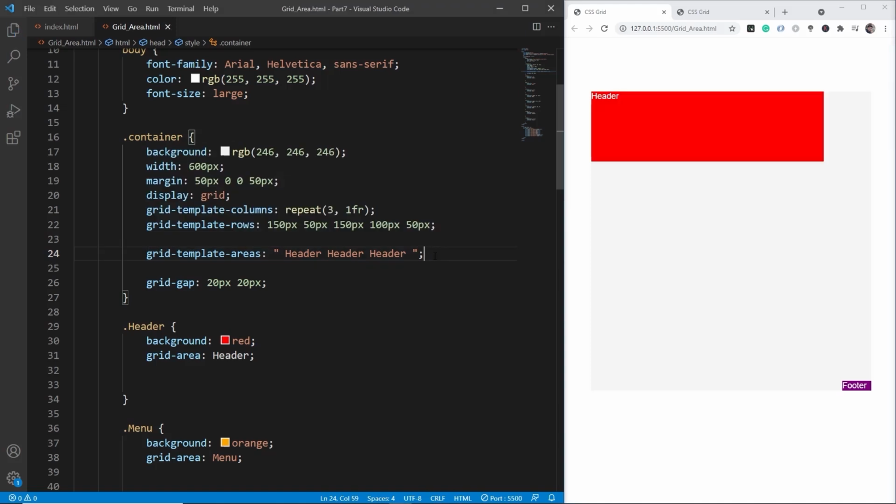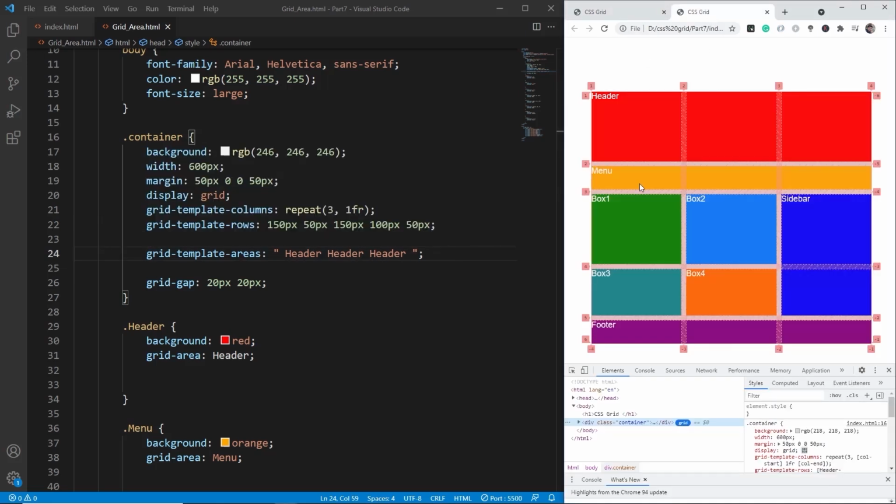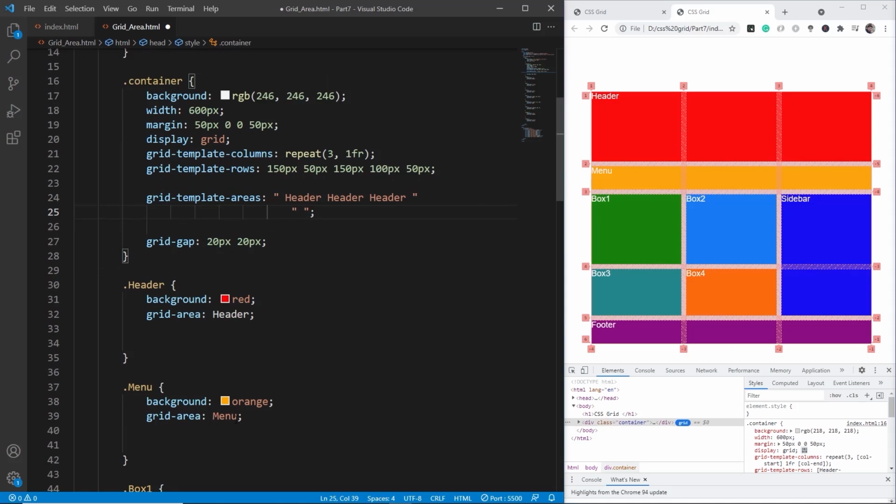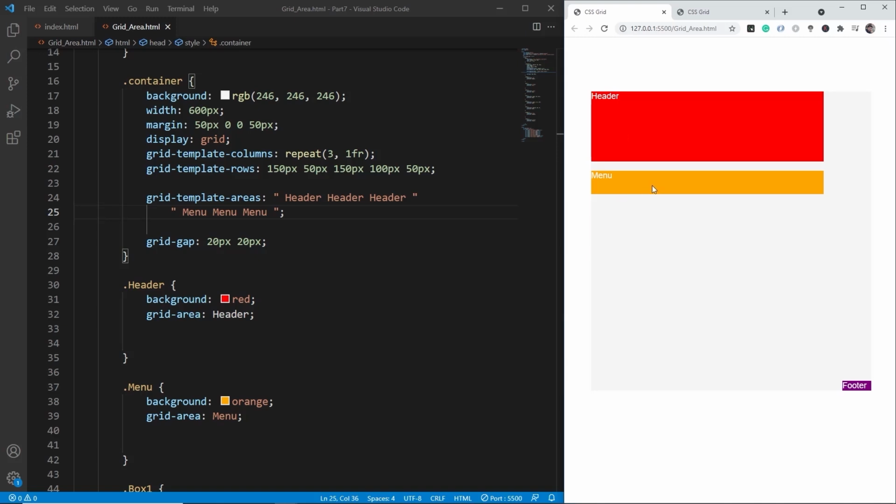And if I save this file, here you can see the result. But if you notice, it leaves a blank page because it expects 6 rows in our grid structure, and here we just use 1 row. And once again, if I show you my old layout, here you can see our menu also uses 3 columns. So, inside the double quotes, I'm going to use the menu name 3 times. And if I save this file and show you my layout, here you can see the result.